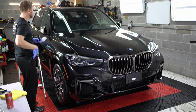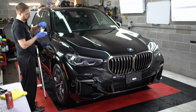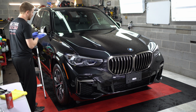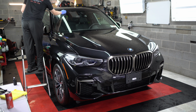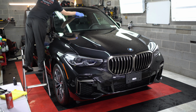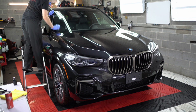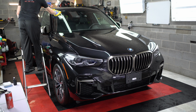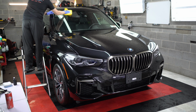All right, I just forgot to mention that part of this service also, we will recoat the windshield for you. The windshield specifically is a 1-year ceramic coating. As part of the detail, we will reapply the ceramic to the windshield so that way you always have a nice, clear vision out of your windshield whenever you're gonna drive the car. Stuff goes on and then wipe it right off.